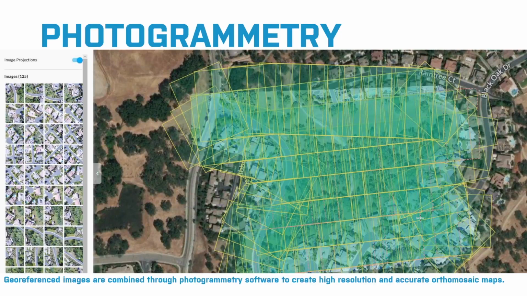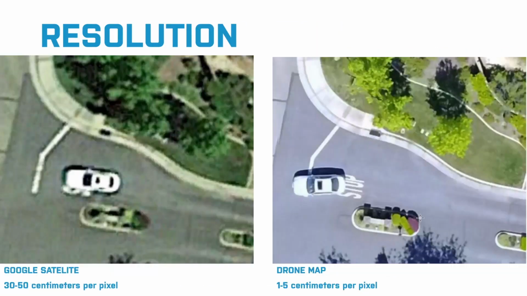So it works how your eyes work. You have stereoscopic vision. So imagine you have two eyes and you can see depth, but multiply that by hundreds or thousands of photos, and you can create a 3D model of a space. And this is a very old technique, and it's been used for many years, but with the drone, it's become accessible to anybody who can have a drone. And here's an example of the resolution for a Google Earth image, which is fairly grainy on the left, and then a drone image, which is much more clear and precise. Google satellite views are typically 30 to 50 centimeters per pixel, so every pixel in an image is about 30 to 50 centimeters, whereas with a drone it's 1 to 5, depending on your altitude.